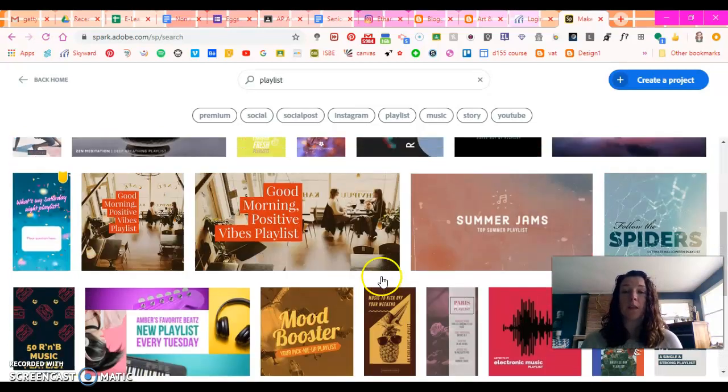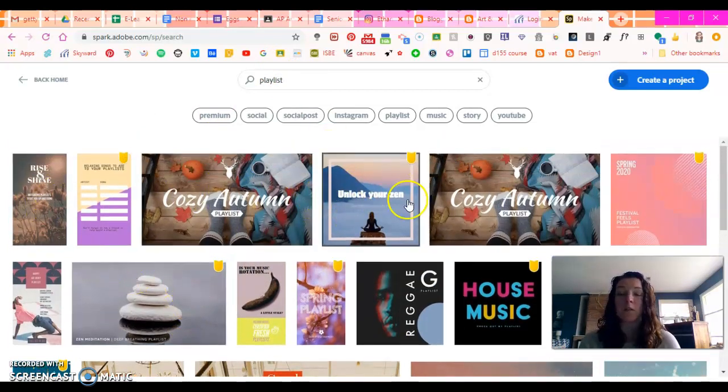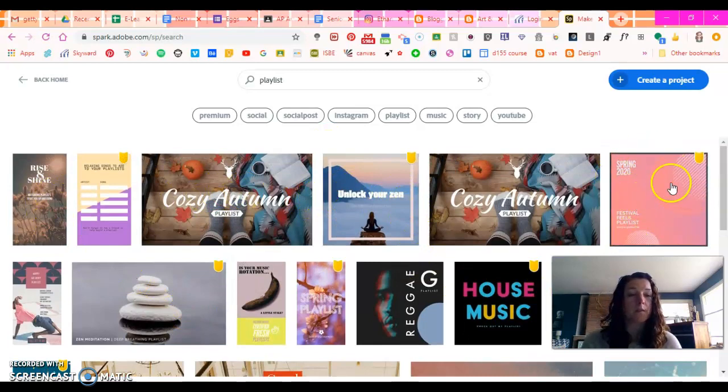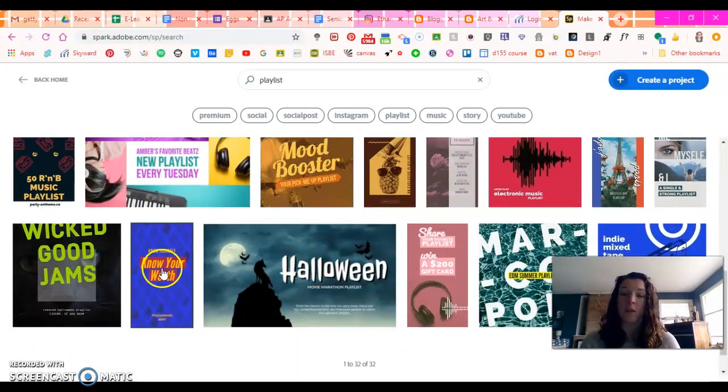But when I say playlist, if you don't see an automatic playlist here when I just looked for it in a template, it doesn't mean you can't make it. What you should be looking for is a style that you like. So do you want a design background? Do you want big color? Do you want a photo in the background? Do you like this typeface? Do you like that kind of style?